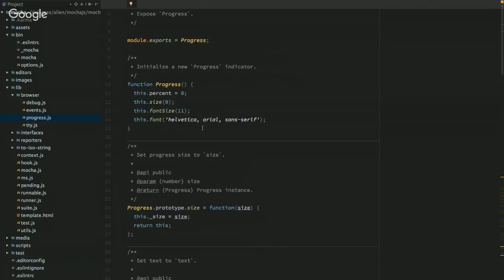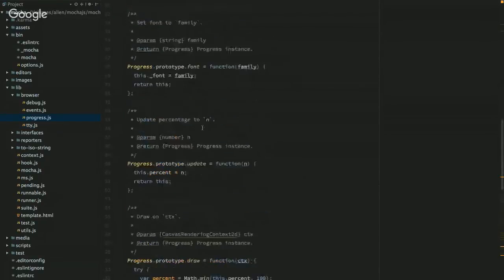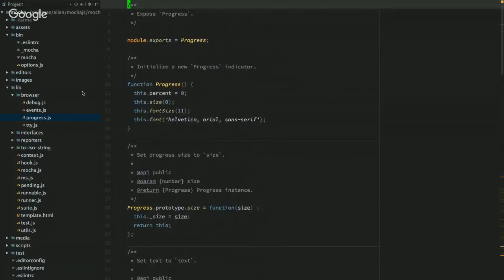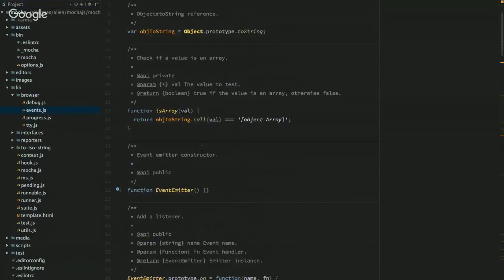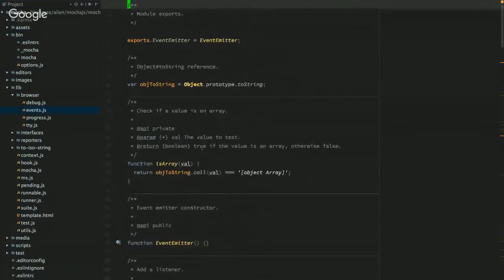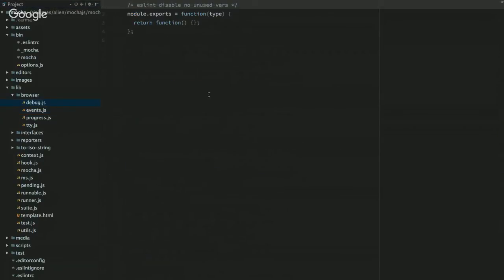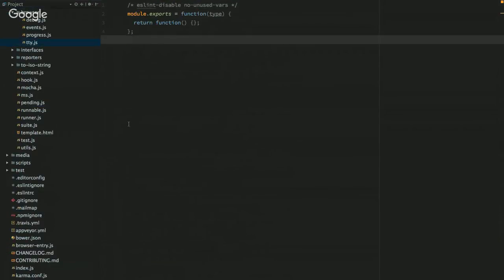This is a browser implementation of a progress bar or something. This events file is probably not even necessary. I don't know why it is here because I'm pretty sure Browserify comes with one. It would be an event emitter implemented for the browser. And then we just stub debug apparently, so you get no debug output in the browser.